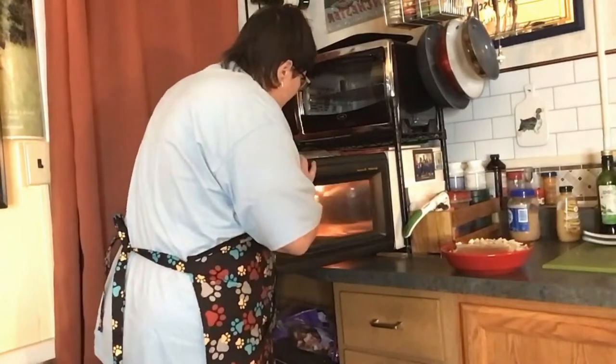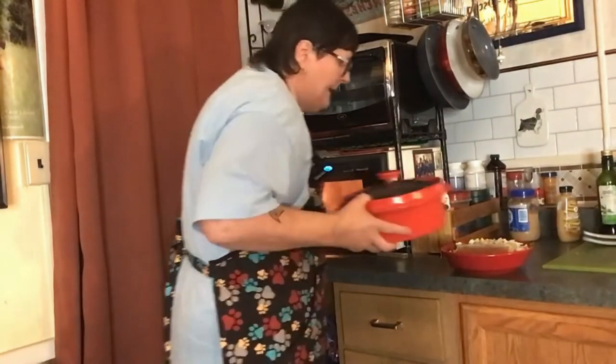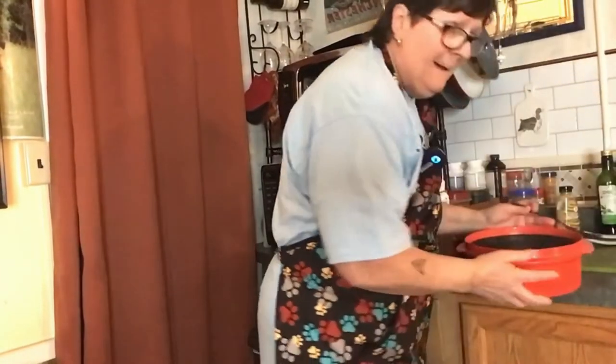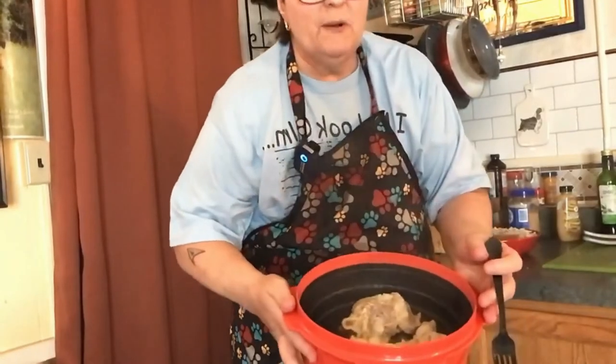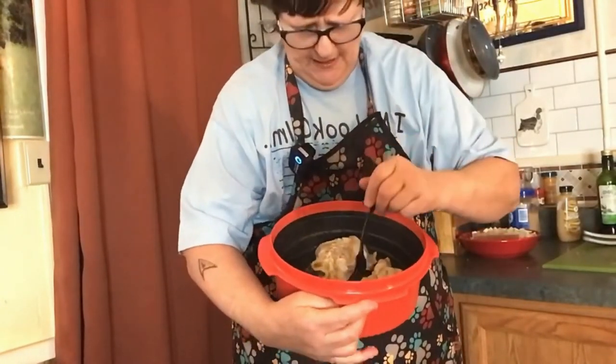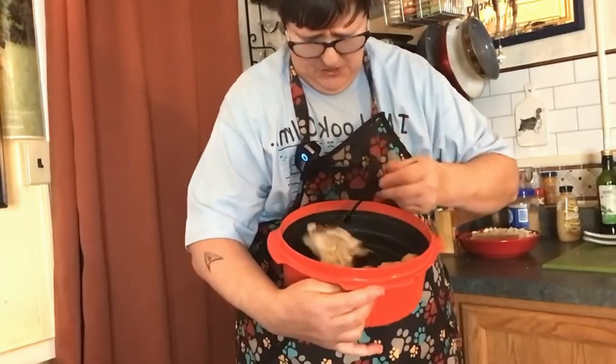Put that in for 5 minutes. I'm going to pull it out because I want it to cook, but I don't necessarily want to kill it. Now, can you hear how it's grilling? This is actually a grill that you put inside your microwave and it grills your meats.